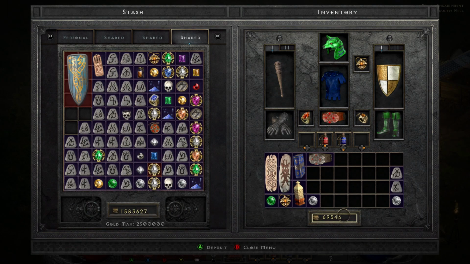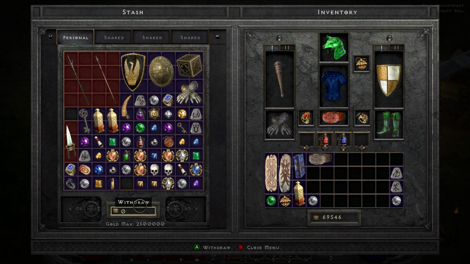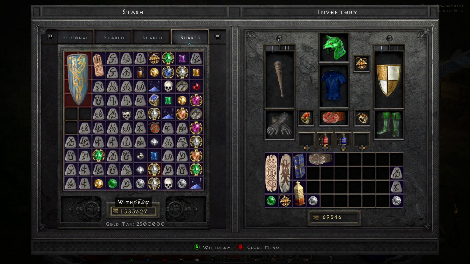That's because every time you've got your money on you, whatever you've got, if you manage to die, you're going to drop it on the ground, and it's going to cost you a pretty penny because you died in the first place. It's going to steal that straight from your stash if it's stored in your personal one. You can lose an abundance of money this way, but in your shared stash, you're not going to lose anything. You'll just lose what's on your person.